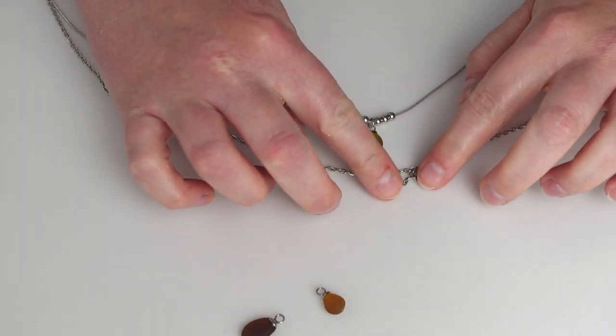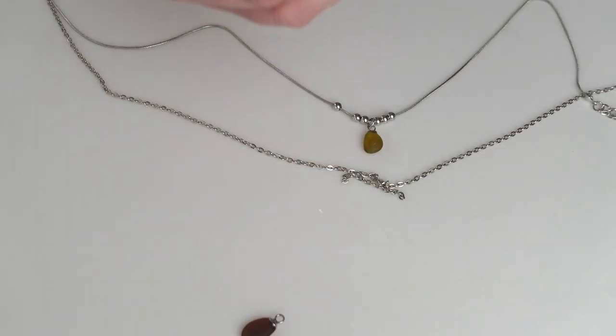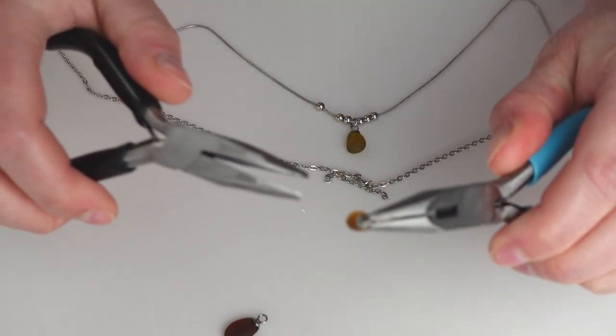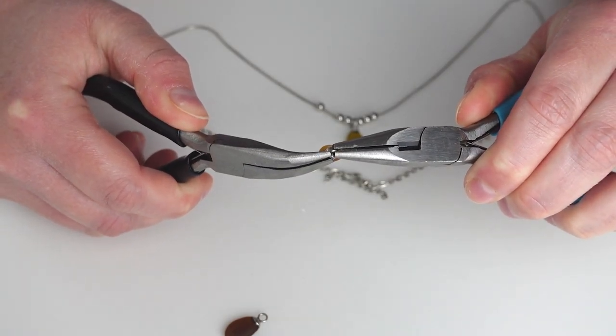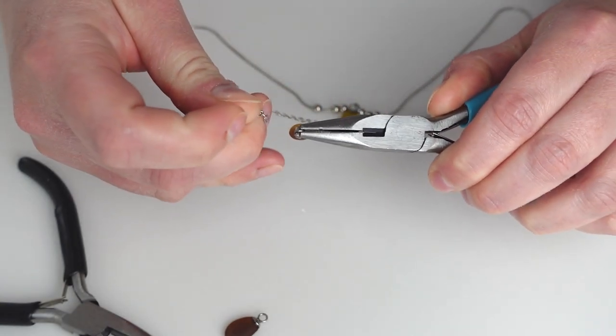For the lower chain, I didn't want the bulk of an added jump ring, so we're just going to use the one that is on top of the bale. And so we just open it up very gently though, because you don't want to potentially snap it or break it and then you have to try and unglue your bale. So you just thread it onto the chain, directly onto the chain.